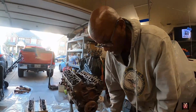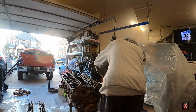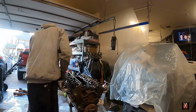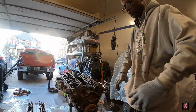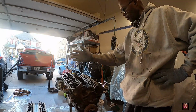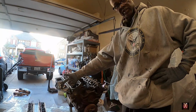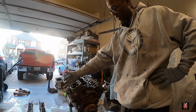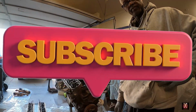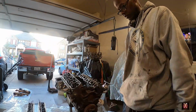All right, y'all, so let me show y'all something right quick. Y'all let me know what y'all think. Should I go 2 or 1? The 1 would be on this side. I got a single turbo set up already, as far as pipes, headers, and all that good stuff. I will go over here. This one will be a regular header. Let me know what y'all think, man. All right, let's get back to it.